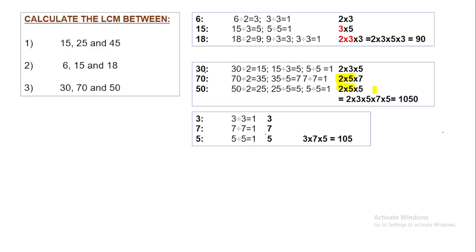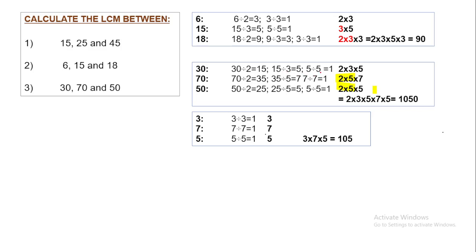And then when we move to the 30, 70, 50, which was for Sunday Sile, the answer is 1050, which you are still correct. So under this one, you can say, okay, 2 can go into this, so we're going to start with 2. 30 divided by 2 will give us 15, and 2 cannot go into 15. So the second is 3. 3 can go into 15, so we say 15 divided by 3, giving us 5. And 3 cannot go into 5, so we choose the third one, which is 5.